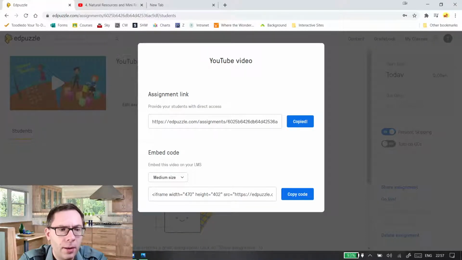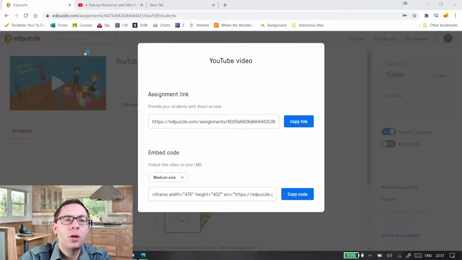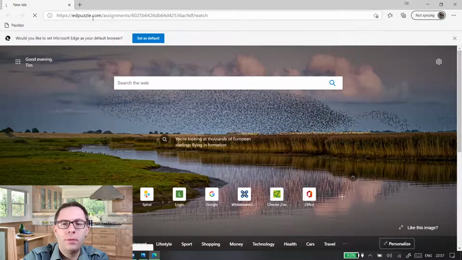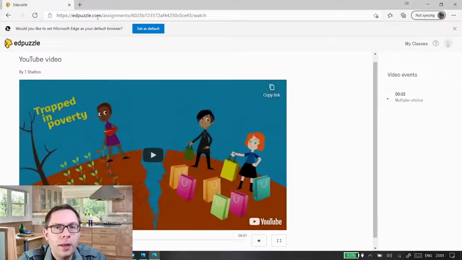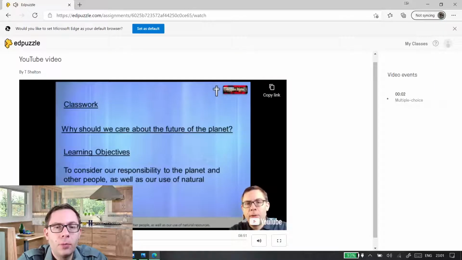So back in pupil view, I could set this as a homework quite easily for pupils if I've set that up, and then I go to there and type that in. It may ask you to sign in for this, and pupils may need to sign up for this one if they've got a Google account. That's dead easy, but just be aware of that. And what happens is that when you click play, it then starts from the point we edited it to.